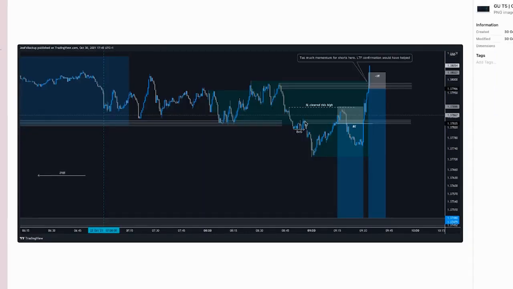This might be a good one to talk about. We were looking for the shorts from this supply zone, but I see here a tricky supply zone above, so I used my stop to clear the high. And as we see, it worked out nicely. And even though we ended up with a break-even trade, that saved us from taking a losing trade, which we would have taken if we went with the super tight stop.